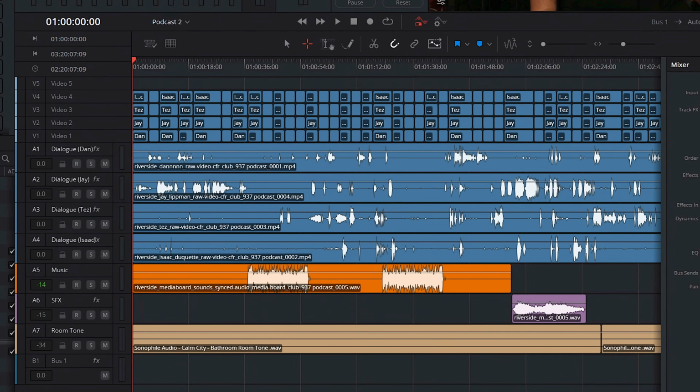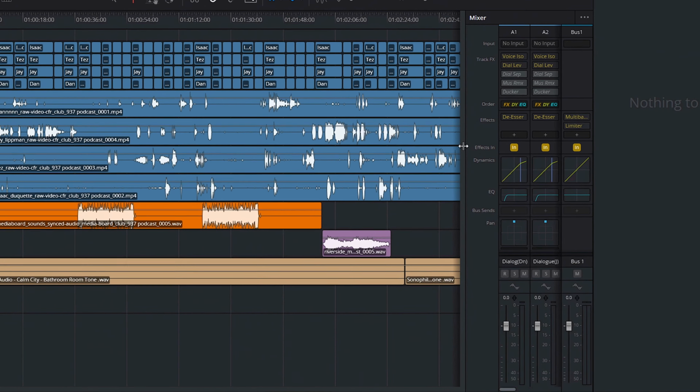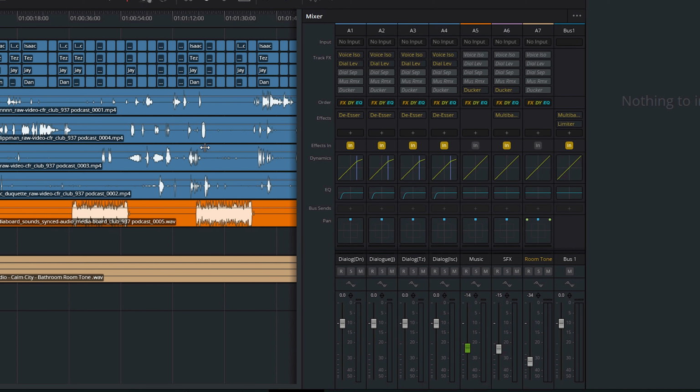First thing that I found very interesting was it actually recolor coded all of my tracks. It didn't like the color code that I gave it. So now, instead of my dialogue tracks being yellow, they're blue, and the others have changed. The only thing that's the same is my sound effects are still purple. And then if we expand our mixer, we can see some of the other stuff it's done.